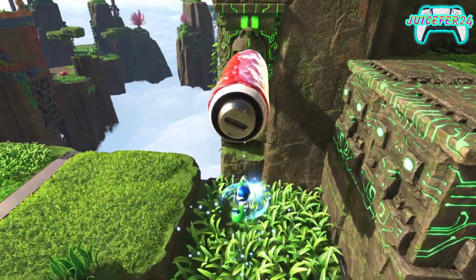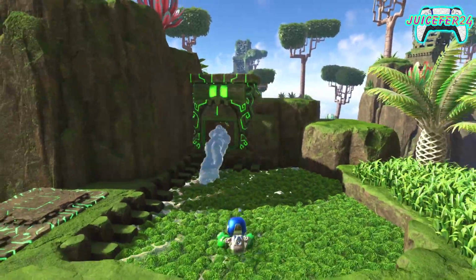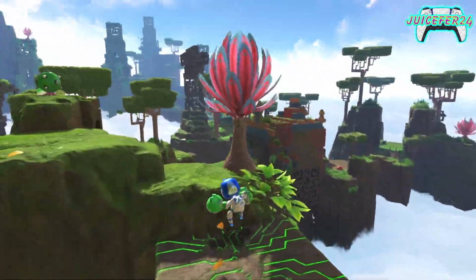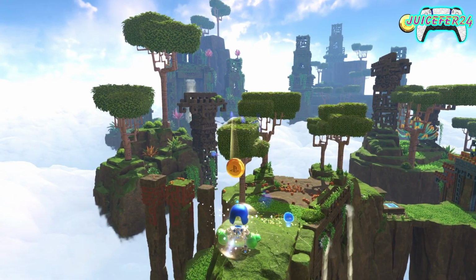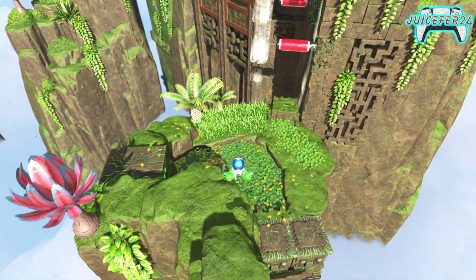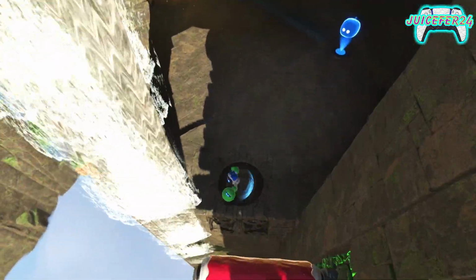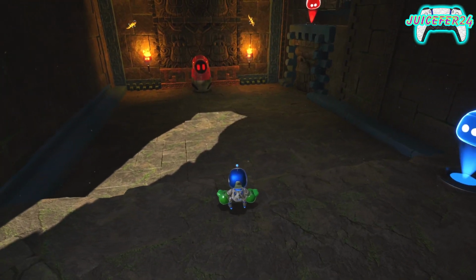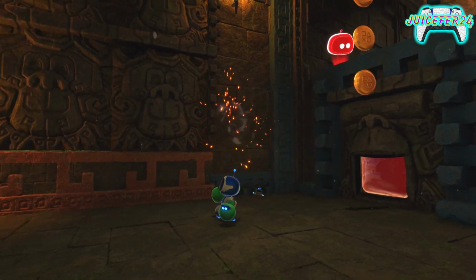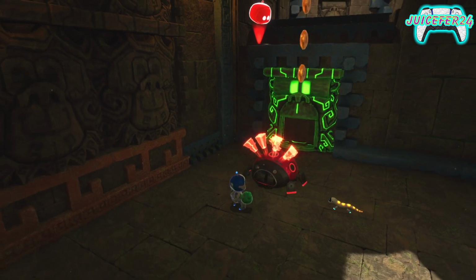Nothing down here. There's something right there. Find a puzzle piece. Let's go. There's nothing missing over there, right? Got it. Oh, yeah. I feel like if you punch this, it should open. What the heck?